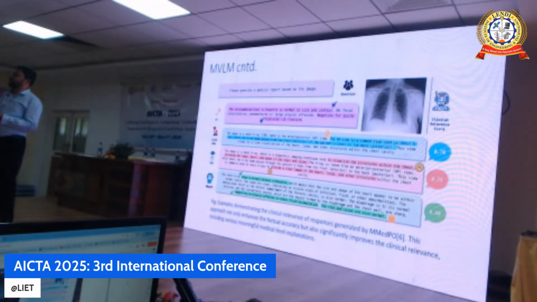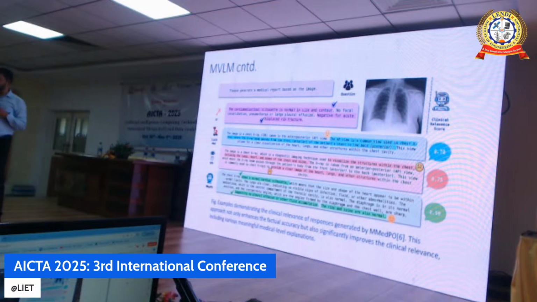Maybe the same concept you can apply for your sensor data, some IoT applications you are using. For a patient in an emergency case, for example, a real-time application with sensor data, you need to search for the nearby hospital based on your location. Some accident happened, so the ambulance has to be given a path to the hospital. That is through routing, you can get the path. At the same time, you have to get parameters on what the issue is. So multimodal data you can quickly extract in an emergency case, so the doctor will understand at least what happened and what the condition is, so that he can start the treatment.